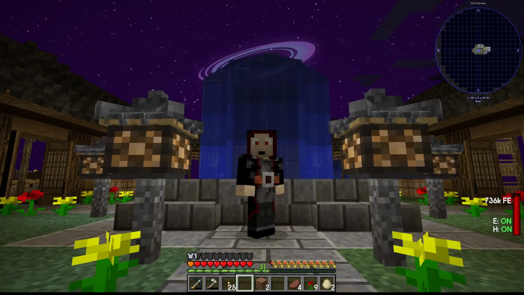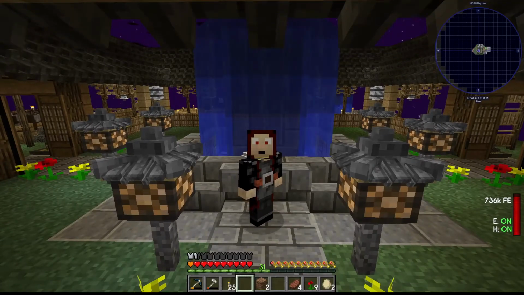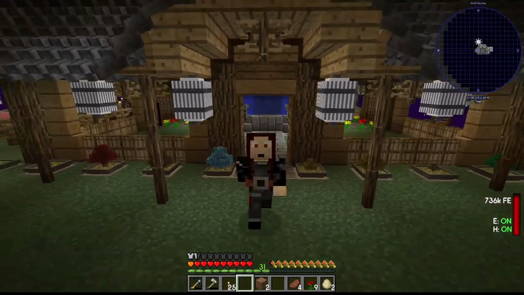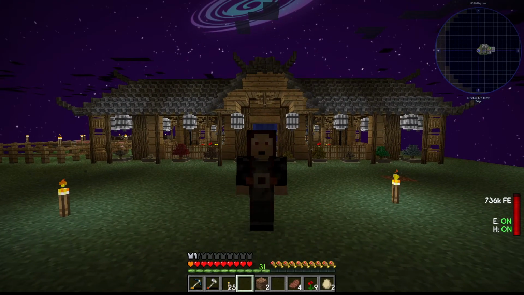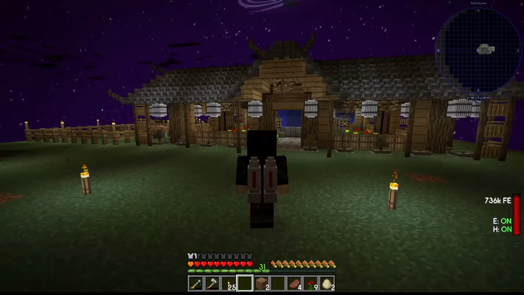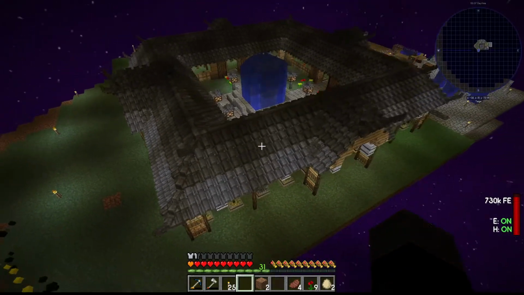All right, guys, here we are in our brand new Chinese workshop mod town square with a fountain here, and we've also got our tree farm set up around the outside. It turned out pretty good. It definitely gives you a ton of options for building, and the overall effect I think is pretty cool. Let's take a quick swoop around here, and we will just take a quick look at things from overhead.